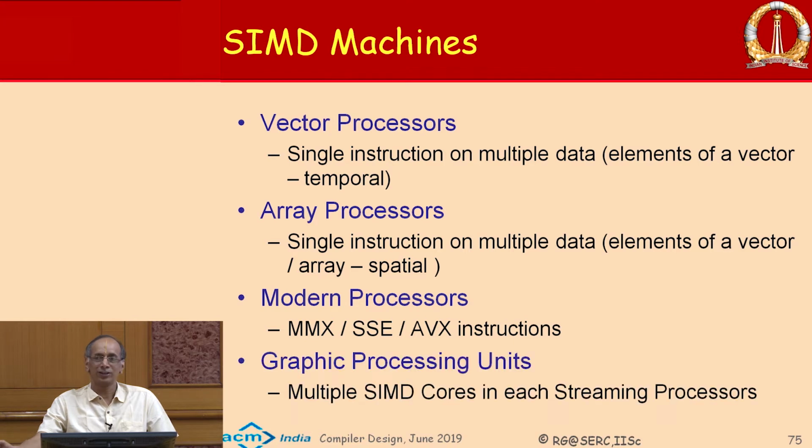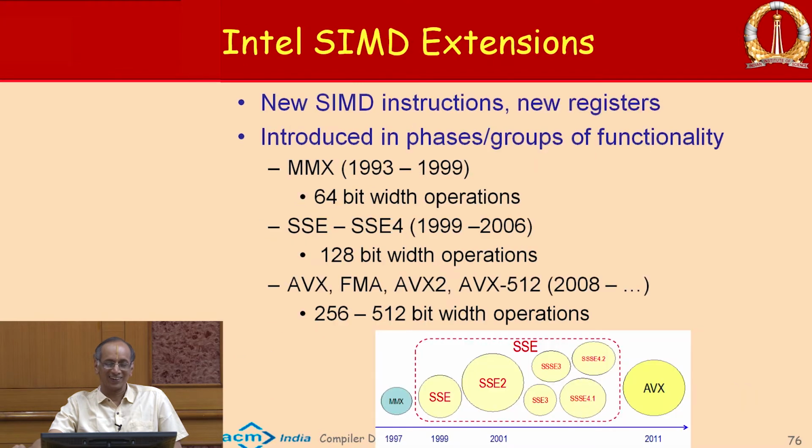GPUs, right, because they have what are called SIMD cores in them, and those SIMD cores try to execute the same instructions in parallel on multiple data. People classify this as SIMT, single instruction multiple threads, but it actually operates on multiple data values. That is also a SIMD machine. If you have not heard about graphics processing units, go to NVIDIA for a visit and they will tell you what it is.